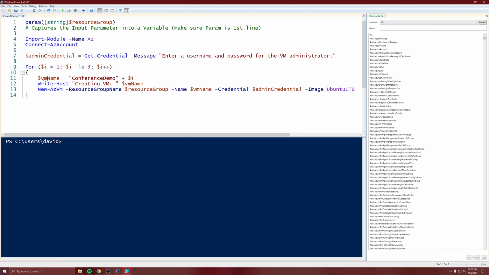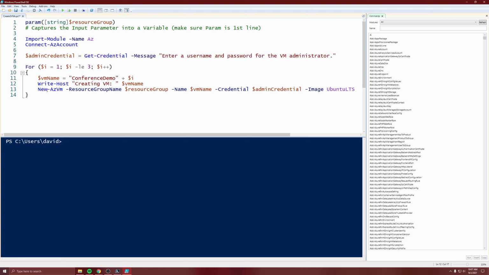Inside, it creates a virtual machine name of conference demo, and then it adds the I to it. So it starts off as 1, so conference demo 1. That's what it'll look like when it's output. So this is Write-Host, which outputs the string and then the variable name together.